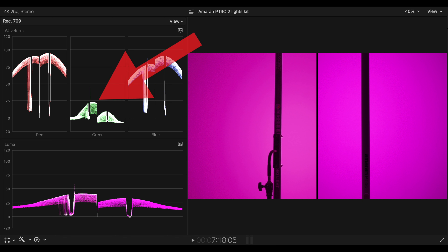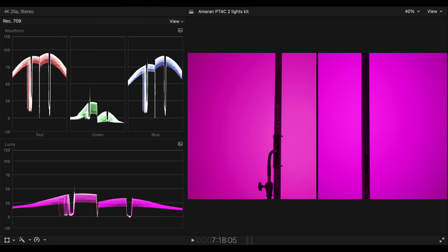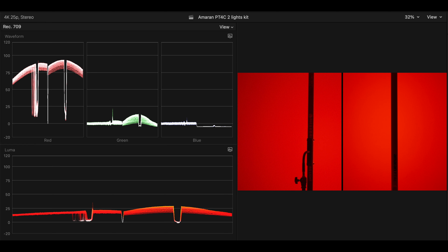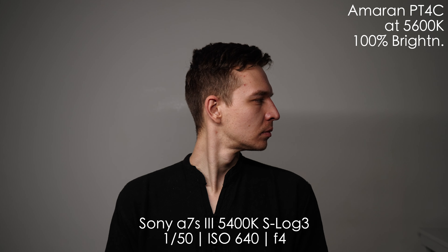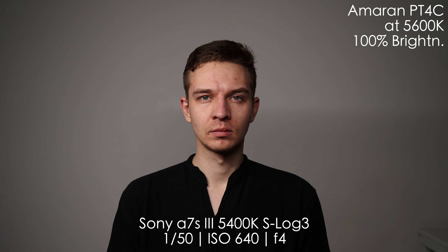Look at the green value of the slides — the Luxio does have more green in the purple color, but purple shouldn't have a lot of green; it's a mix of red and blue channels basically. So the Amaran gives you better purple color in this case. But when it comes to red, the Amaran does have some slight orangey-yellowish shift. Looking at the waveform, Amaran does have a little bit of green color, whereas I wanted only red to be present. In terms of skin tones, it's fine — no major problems, and with 10-bit cameras you'll be able to dial in any skin tone.